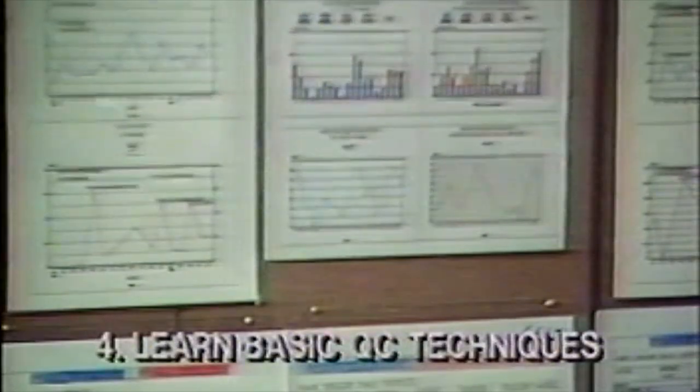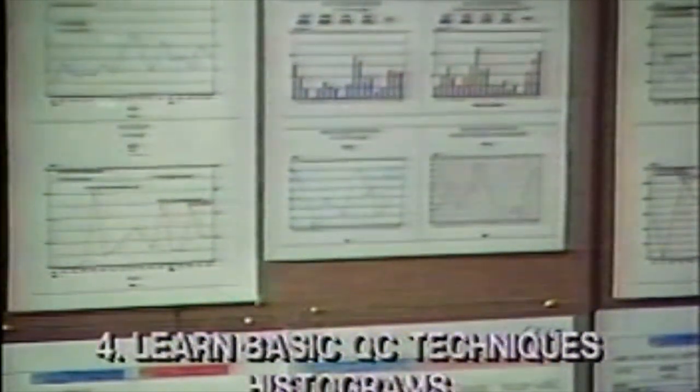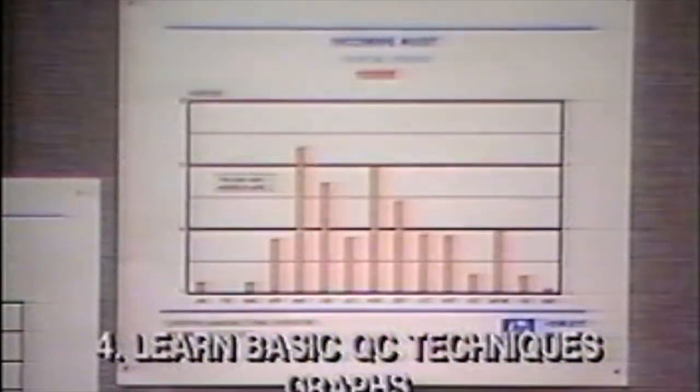Investigate the data available and look at each problem firsthand. Don't rely on the emotions or recollections of others. 4. Learn the basic techniques of QC. These include histograms, cause and effect diagrams, check sheets, Pareto diagrams, graphs, control charts, and scatter diagrams. These are often referred to as the 7 tools of QC.